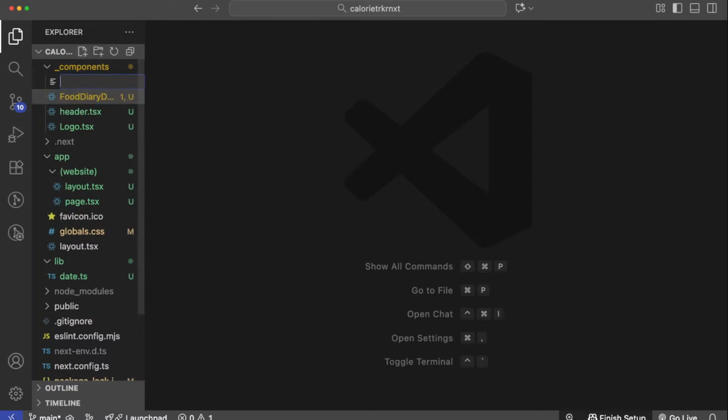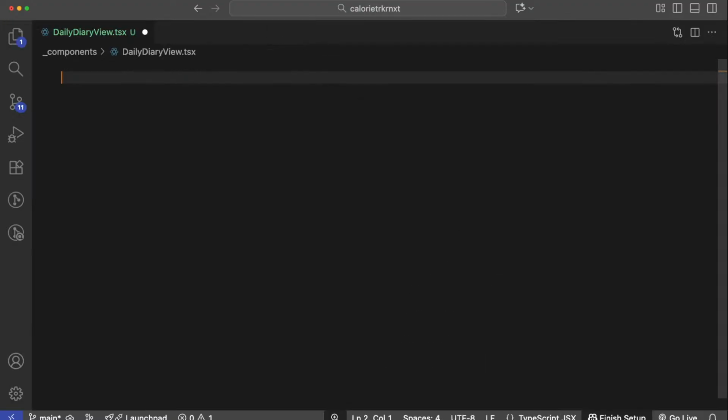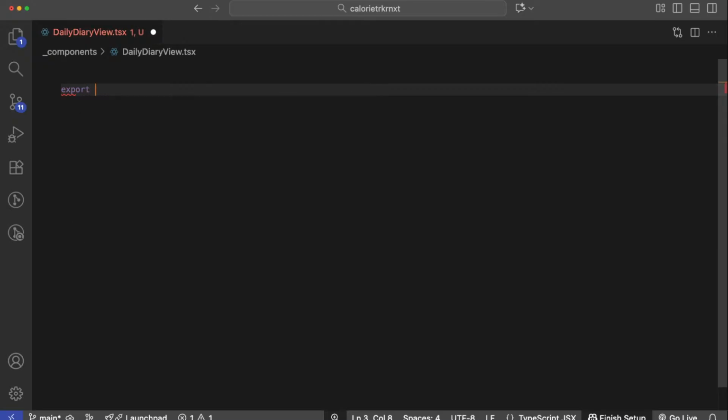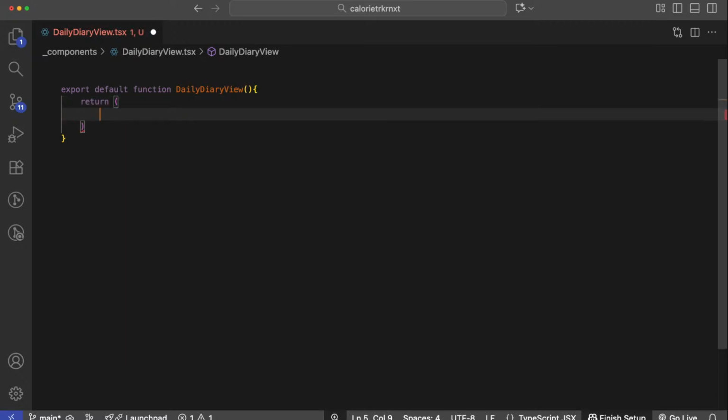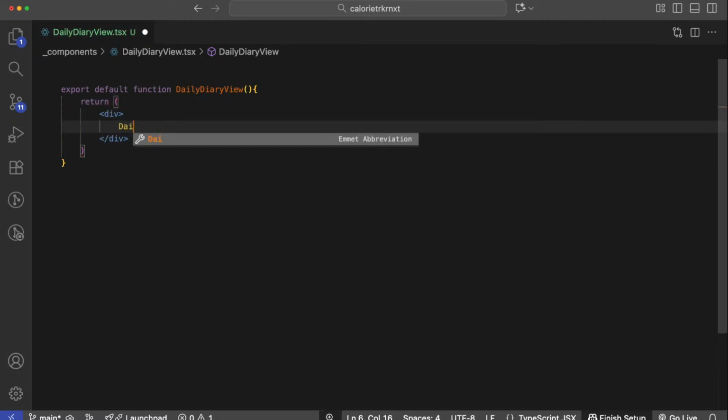Let me add a file named diary view.tsx. Export default function, and we'll call this daily diary view.